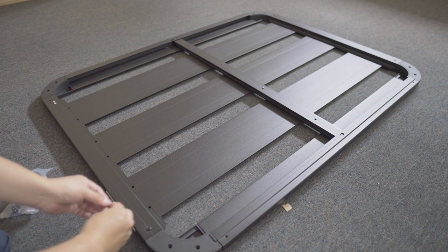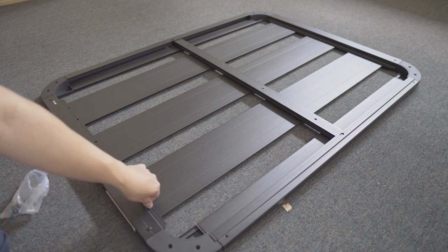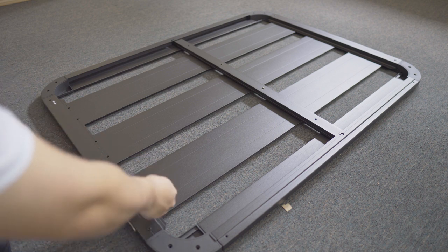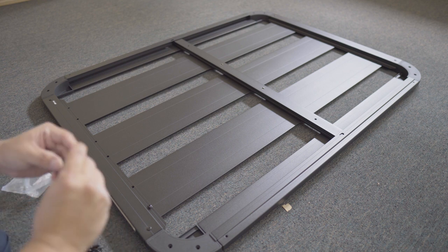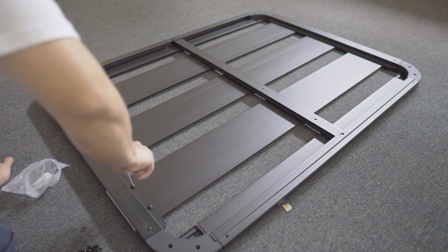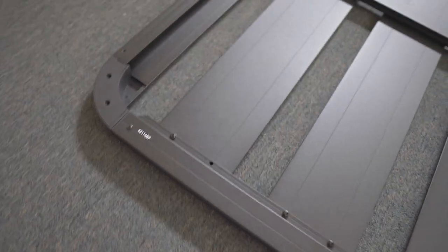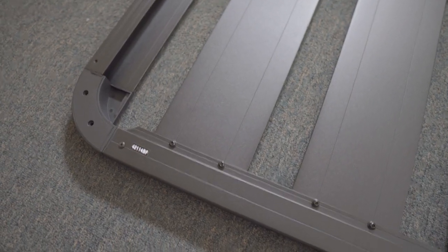Oops. I'm not gonna tighten them that much yet, so that if I need to adjust the other end, I can adjust it. Okay, and just do the same on every side, all right? Okay, so I got an issue on one of these holes in here. It looks like the thread is stripped because it just falls in there. Weird. Well, I'll find out though. All right.